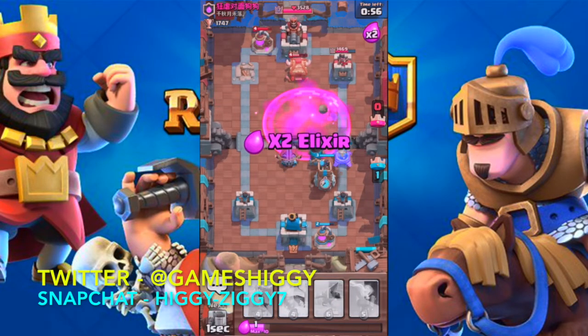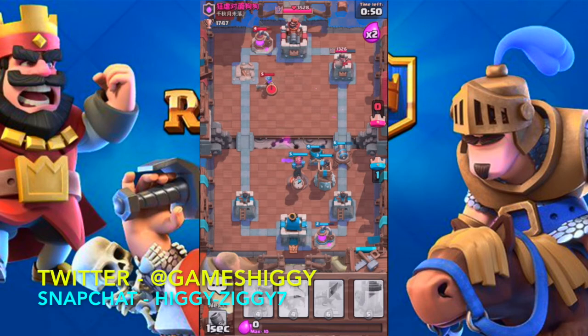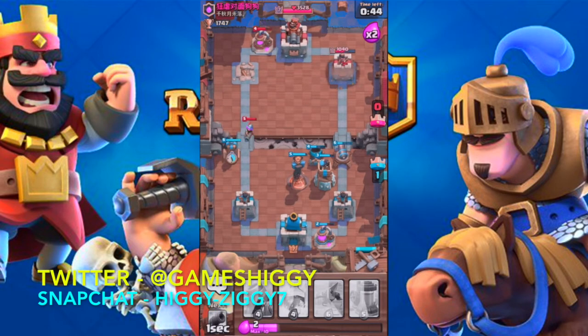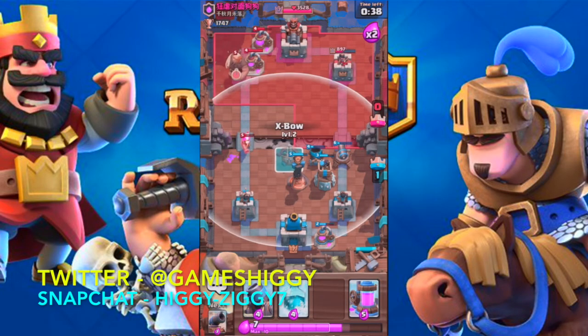Dude, we got the team stacked over there on the right side. That tower's a goner. We got an Inferno Tower right behind it. Dude, we are stacking up right now. We're going to go ahead and place a Tesla right there. Hopefully the Tesla can do a little bit of damage to it. Oh my gosh, we are stacking up right now.